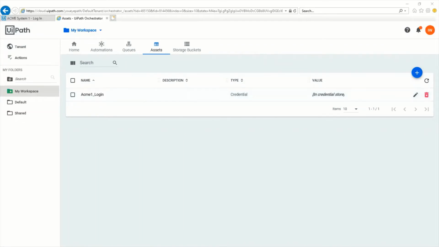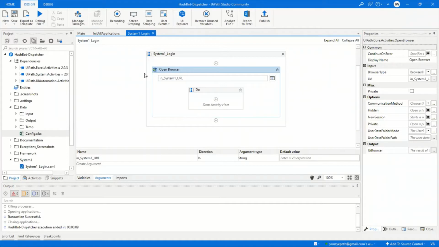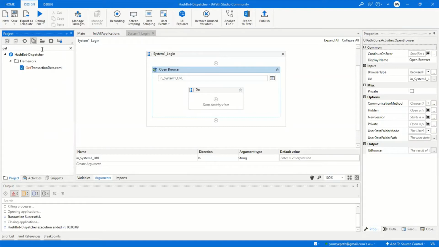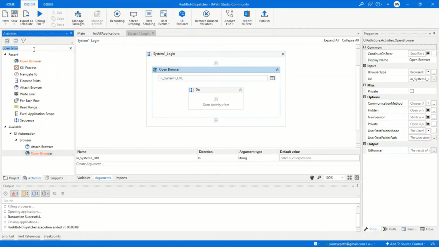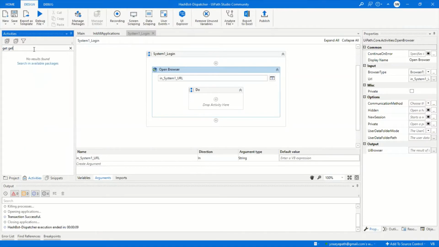So in order to do this, we go back into here. There is an activity first that we need to look at. I need to go to the activities tab here and bring in a new activity called Get Credential.